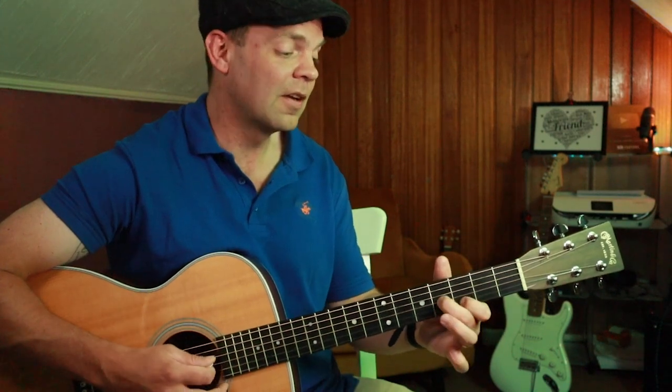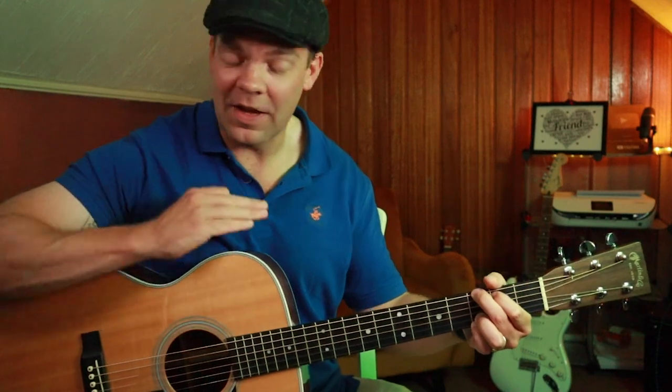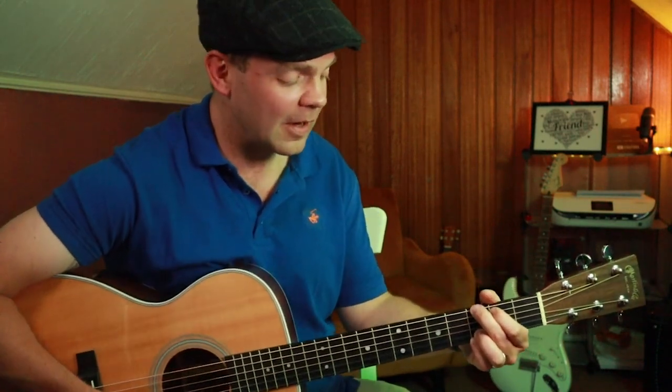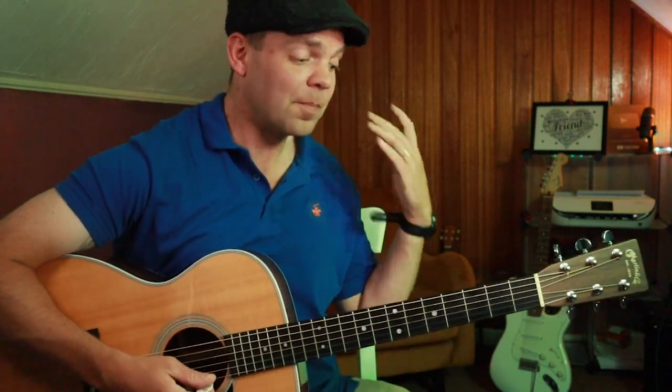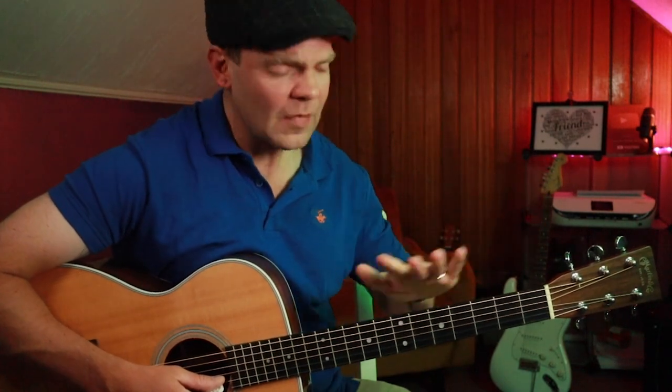Sounds really nice. Now, it is basically the same lick as the one we did in G that you might have seen. If you've not seen that, make sure to put a video at the end so you can check that out. But because it's in the key of C and we're doing a lot of different things, it just sounds very different and really cool. So let's break down the lick first and then I'll show you how to fill it in with the chord progression, and then I'm going to show you how you can add these really nice embellishments that make everything so much more melodic as well.